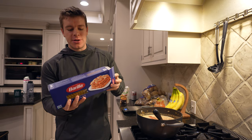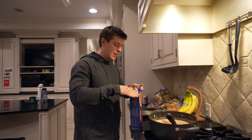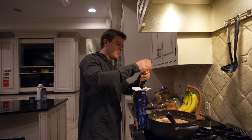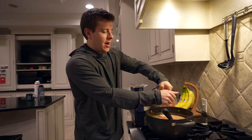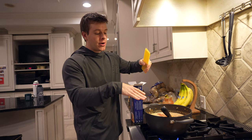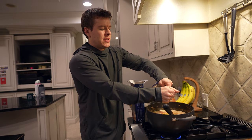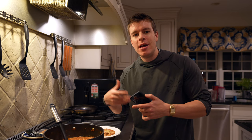Last thing we need to do is add our lasagna strips — eight lasagna sheets, which is about four servings or 200 grams. I'm going to break these up as we add them in. Go ahead and add all the pasta in there. I would say let it cook for about 20 to 30 minutes, just until the pasta gets cooked and everything's well combined — let that simmer for about 25 to 30 minutes. About 30 minutes later, the soup is done. The lasagna noodles are now cooked.